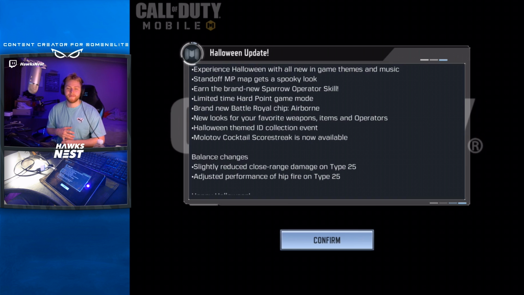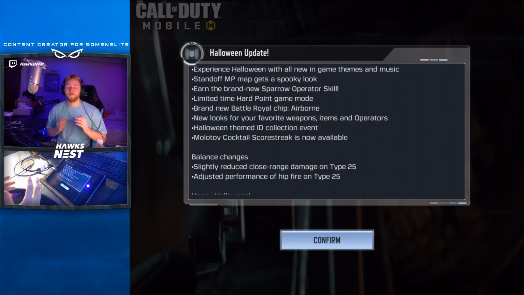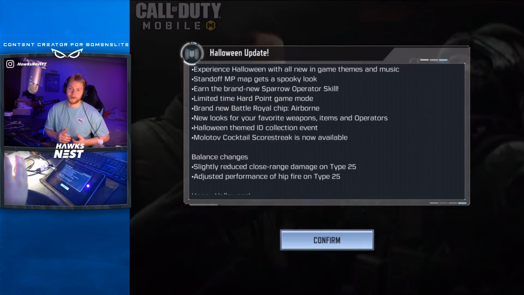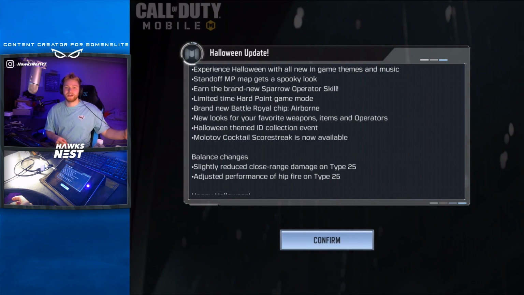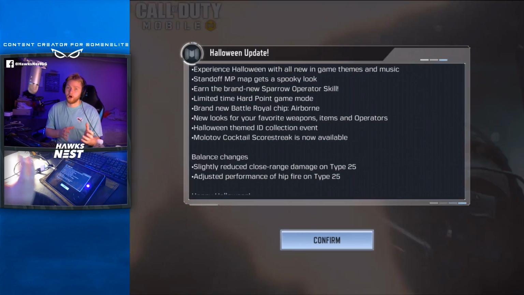While I was testing the Type25, I noticed like everything was identical. I tested the close range damage, I tested the recoil, it's honestly all identical. The only thing that I found different was that the fire rate was a little bit slower. So the first thing I did is I went back to double check that the fire rate I had before was the correct one. And it turns out I was actually wrong on that fire rate.